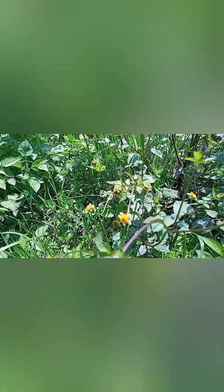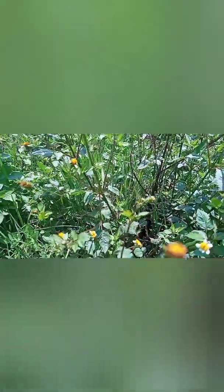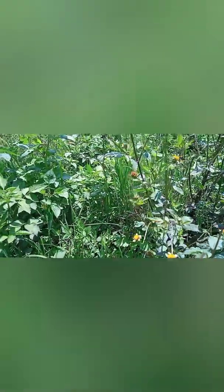The blackjack, locally known as Onyego or Nyanyek Mon, is an annual herb that may grow up to 1 meter in height. It is easily distinguished by its leaves that are serrated and have 3 leaflets and flowers that are either white or yellow and develop into bristles with barbs that stick to clothes or to fur of animals.